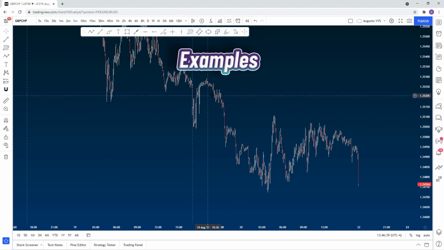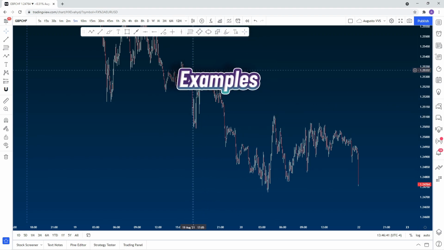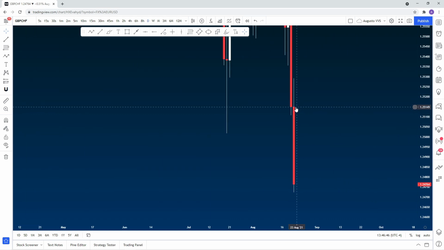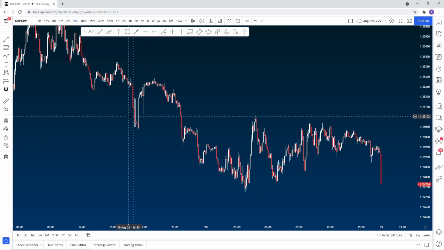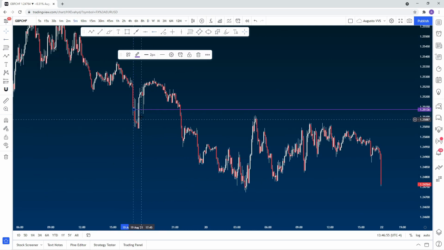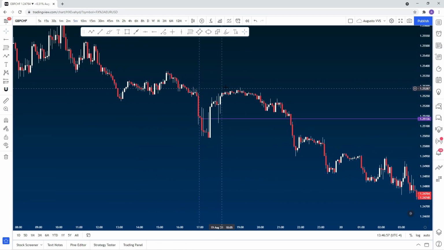As an example, the last day on this pair, GBP-CHF, which was an expansion day, if we go back to a daily, you can see that this day open, price went a little bit higher and then expanded to the downside. Look what happened. As soon as the day opened, exactly at this level right here, we had a redistribution here on a lower time frame, the 5-minute chart.